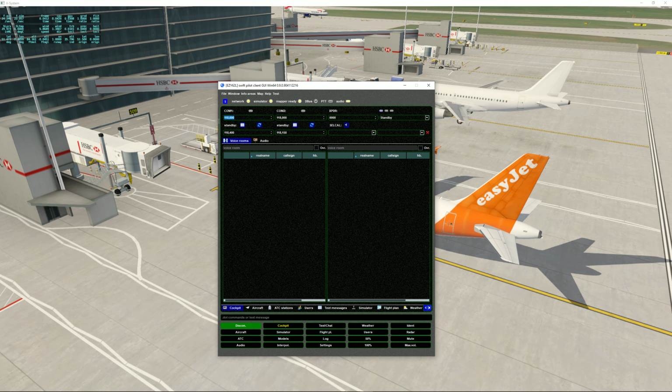You can, as you can see here, see your current comms. You can, if you wish to do so, just I think enter a code here, so this will change the frequency itself that is listed in your aircraft itself. So there we go, 000, that's currently the way to go.